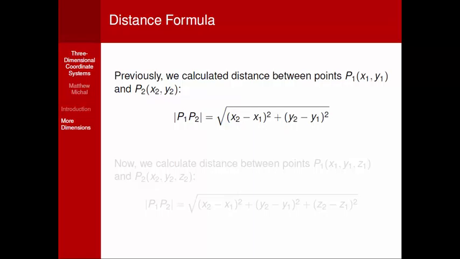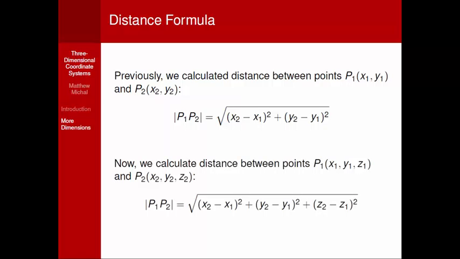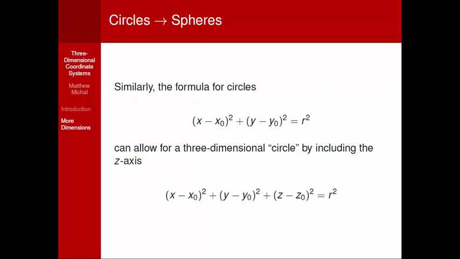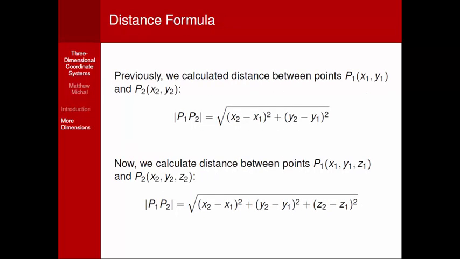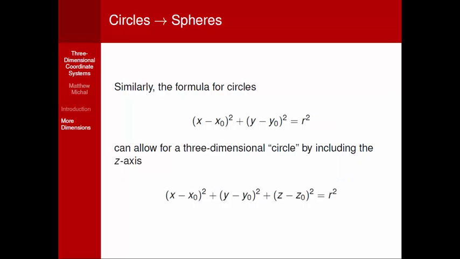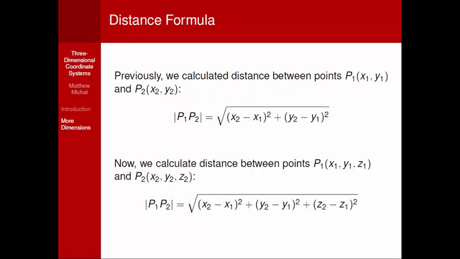In 2 dimensions, we have the distance formula with 2 parts. Well, 3 dimensions means 3 parts. I know, mind blown, right? So, circles, x squared plus y squared is equal to r squared. Well, a sphere is just a 3-dimensional version of that same circle, if you will. So we just add a third part. Notice the distance formula is the same thing as our answer for circles or spheres, respectively.